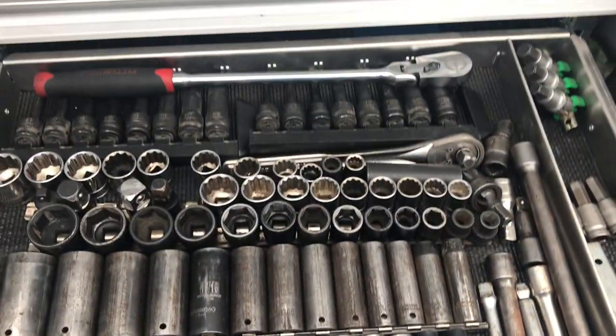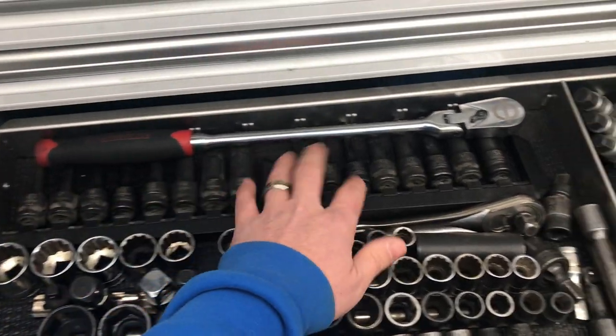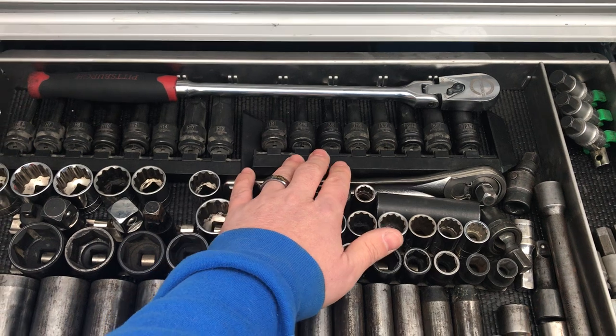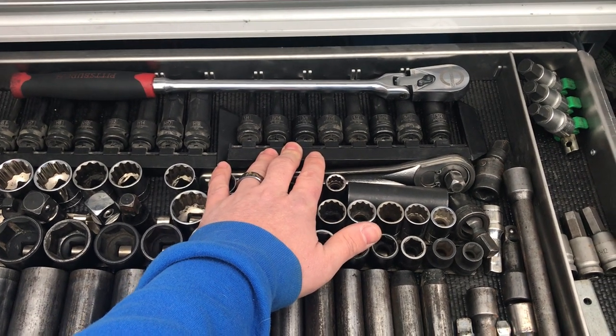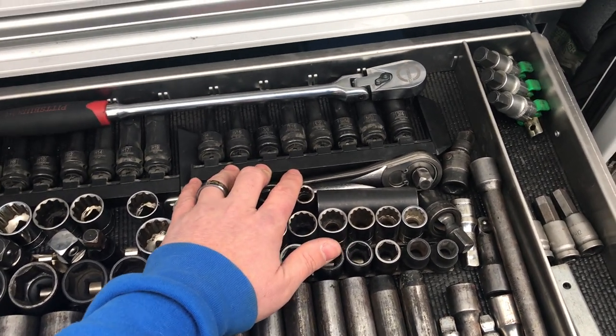Next drawer down, this is all primarily half inch stuff, impacts. These are the Harbor Freight hex kits, metric and standard. I've beat the crap out of these things with my high torque Milwaukee M18, and not one of them's twisted at all. They've been really, really good to me.